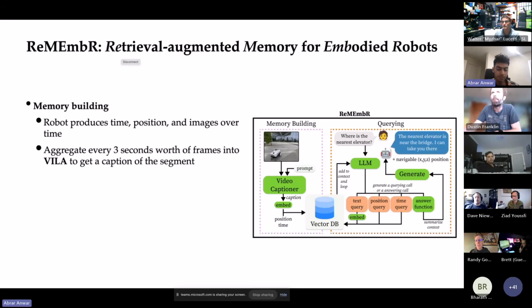So we specifically choose to discretize here with 3 seconds of frames, a 3-second video, because we consider that a reasonable enough resolution for us to reason over. I would think at the speed of these ground AMRs, half a second is acceptable. You're not going to miss most people walking by or whatnot.